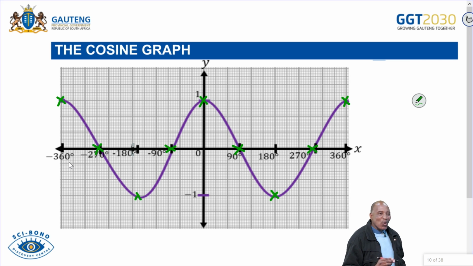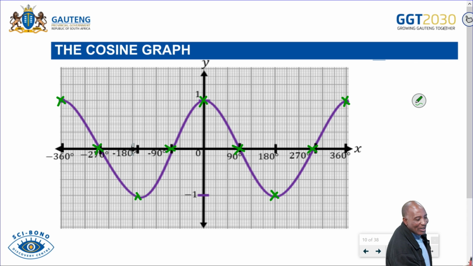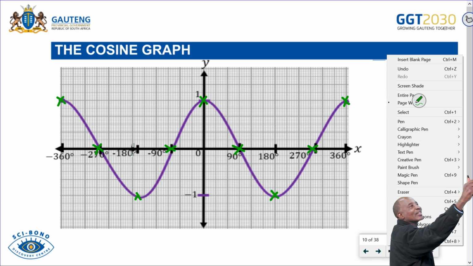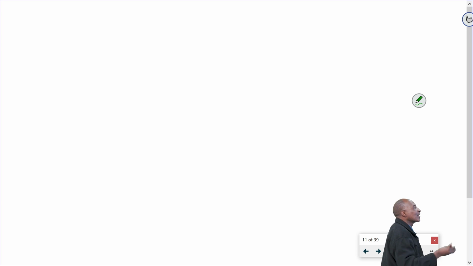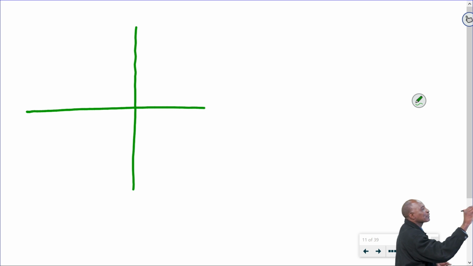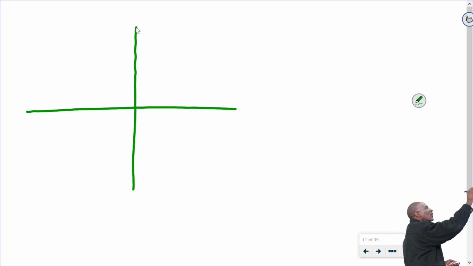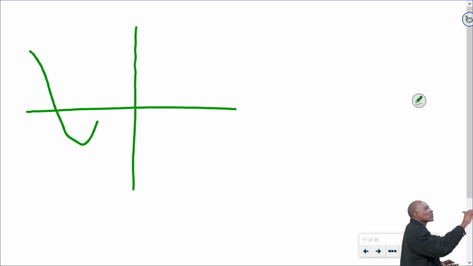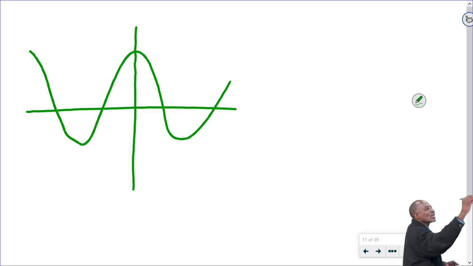And as you draw these graphs, you must just continue moving. Let me quickly show you what I mean by that. Here you are. You have your Cartesian plane like this. You are drawing a graph of some kind. You come down like this. You go up like this. You come like this. You do that.